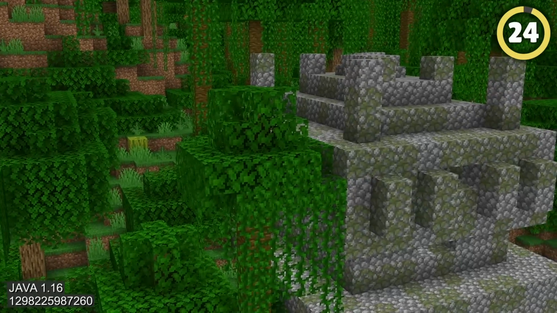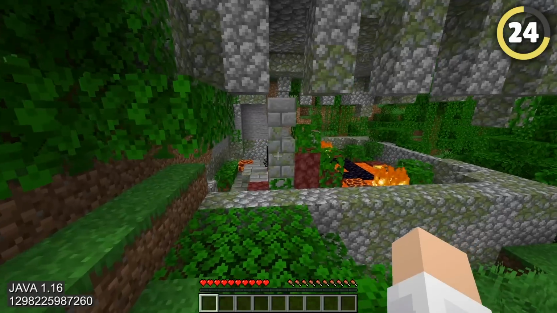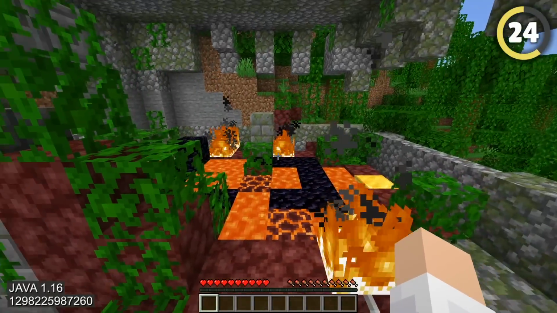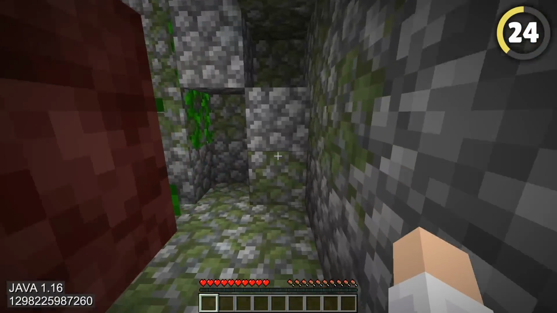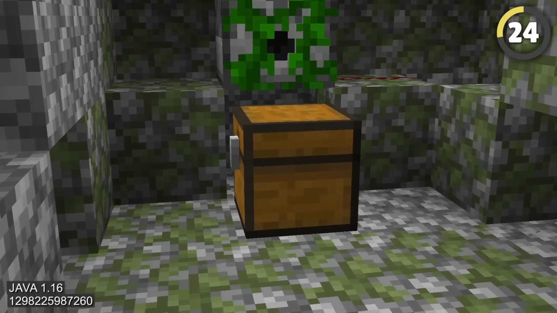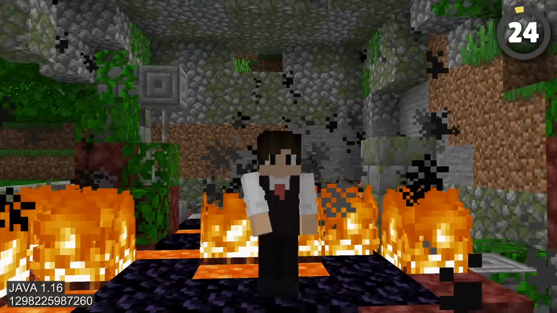For some reason, my favorite structure, the jungle temple, doesn't get much love in these crazy seeds. And even in the one I did find, half of it isn't even there! Somehow, a ruined portal spawned right in the middle of it and completely deleted half of the structure. And yes, that includes both of the chests. And the worst thing, the ruined portal didn't even spawn with one either.